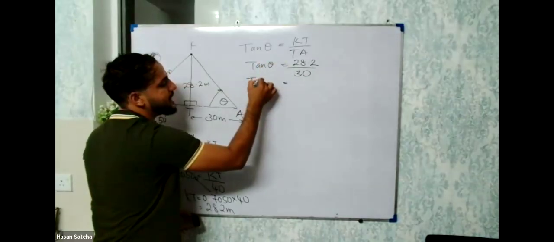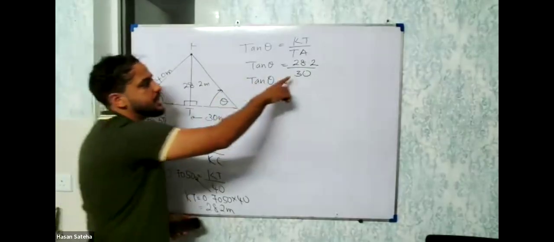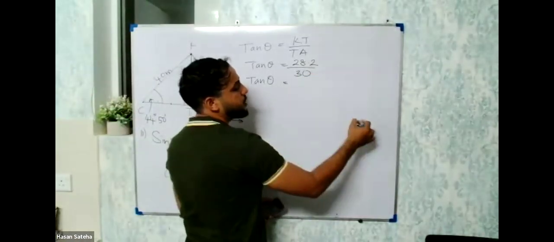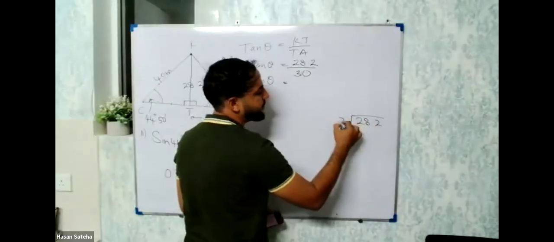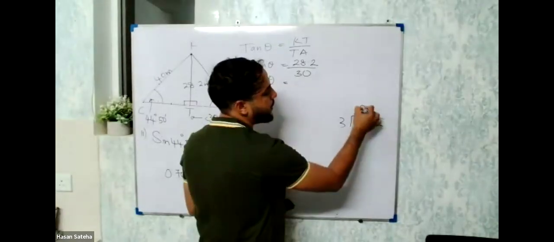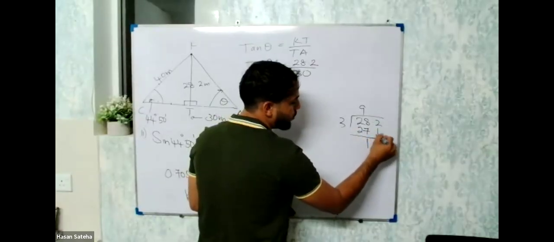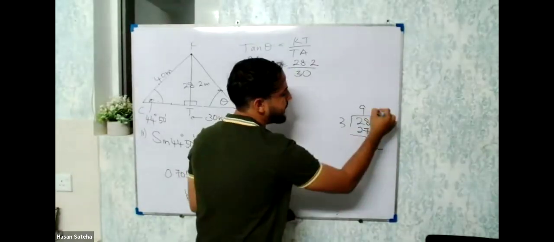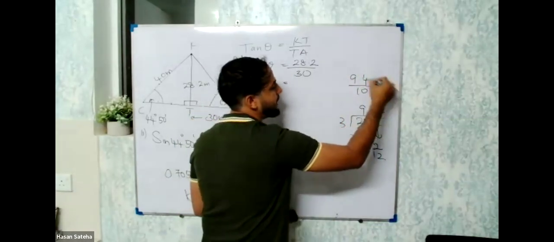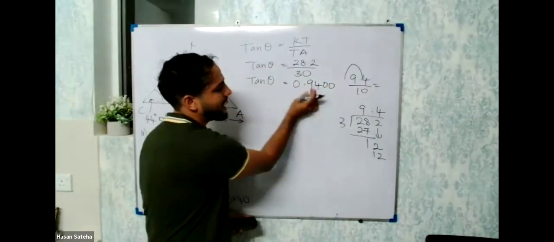So then tan theta. We have to find the ratio value. Before, we knew the angle, then we could find the ratio. Here now we are going to find the angle. So first we have to do the division. See here, 28.2 divided by 3. First divide by 3, then we can divide by 10 easily. 3 divided by 28, we have 9 here. 3 into 9, that is 27. Remainder is 1. Then bring the 2 down here. Place the decimal point. 3 into 4 is 12. Now 9.4 divide by 10. If you divide by 10, move the decimal point this side. So your answer is 0.94.